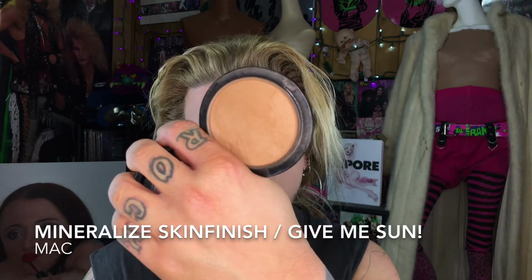So then I'm gonna go in with MAC Give Me Sun, and this one obviously is a bronzer, and it's gonna help to match my face to my fake tan body. Now, I don't buff my bronzer on. I don't buff any powders over top of a cream or a liquid foundation. I will kind of buff it onto my ears, but I just pat it into my skin.